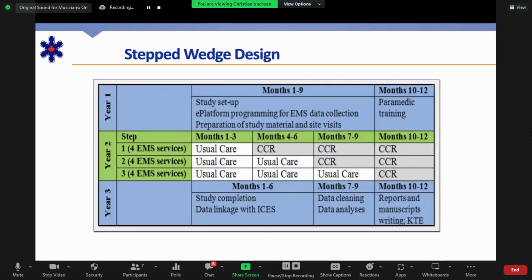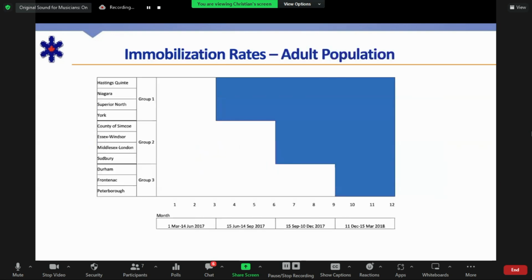We also used a cluster randomized stepped wedge design, and it's not only a great, powerful design, but particularly when it comes to implementation, in our case, our paramedic partners would not have accepted to participate in a study where there was a possibility for them to never implement the intervention. So in a stepped wedge, earlier or later, you're always promised at least the ability to implement the intervention. So briefly going back to our results, in the first step of the stepped wedge, where it used to be or supposed to be control, we expected 100% immobilization rates, but of course we suspect that some of our partners were a bit enthusiastic in applying their newly acquired skills and perhaps made some decisions that were not quite part of their medical directives.